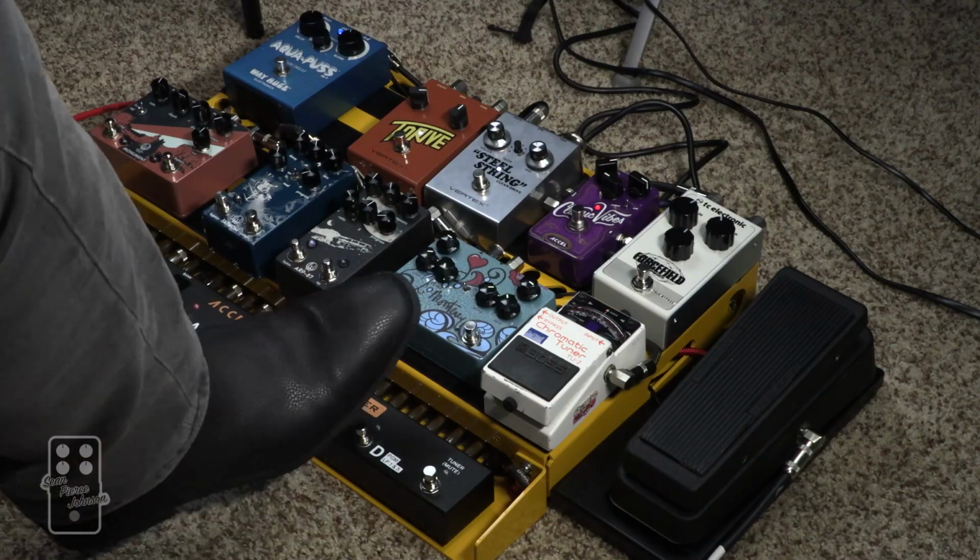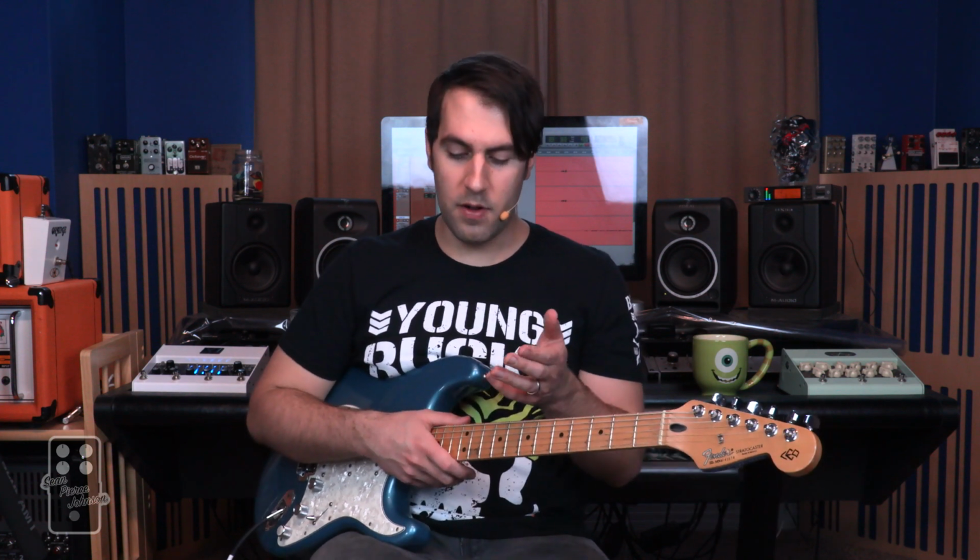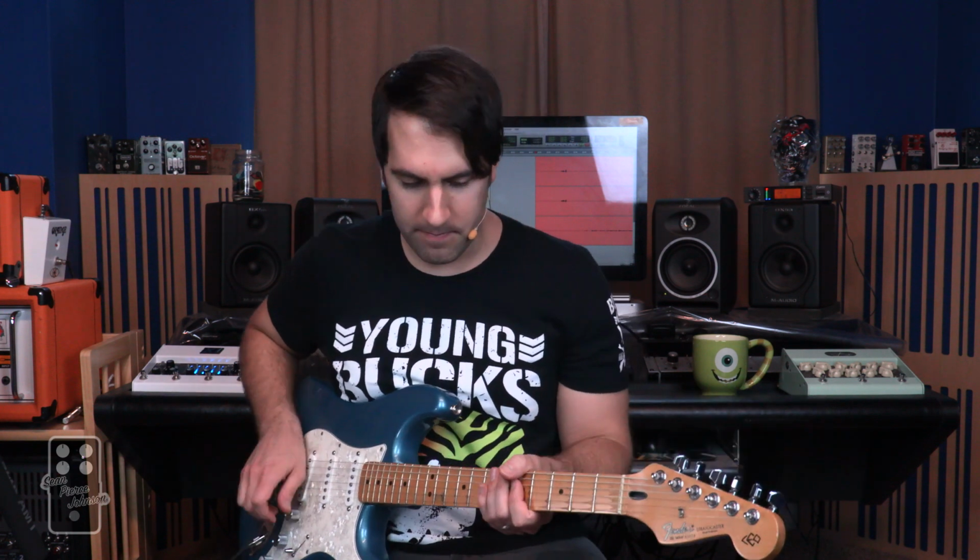Now as you can see, both the lights are active. What I'm doing with the Monterey is I'm essentially going to put it on several different presets that I would want to use, either the fuzz in the Monterey on or the chorusing rotary sound on. So let's kick on the rotary.